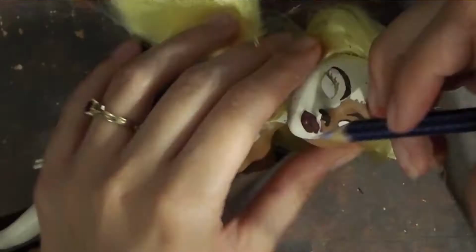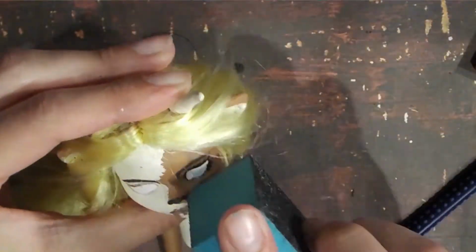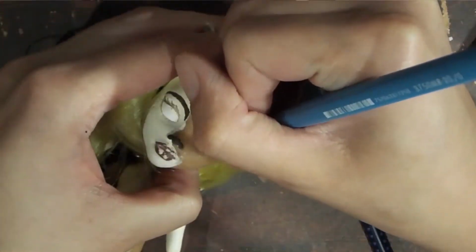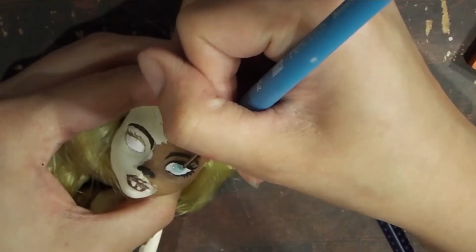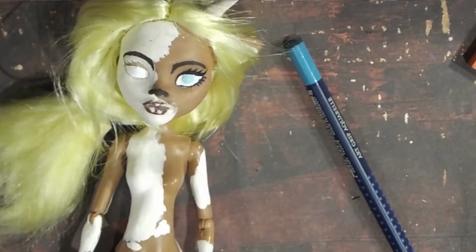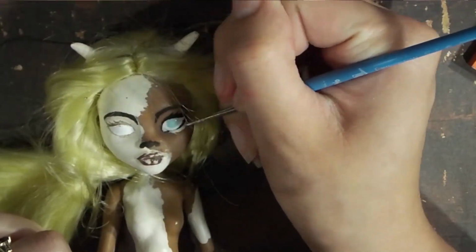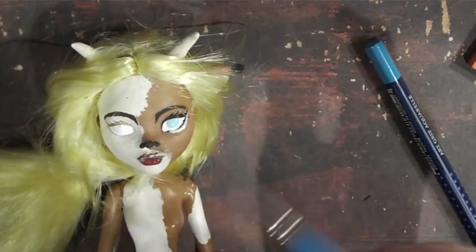I sketched in her iris shape with a blue watercolor pencil, and the lips dried chunky, so I sanded that off. And I'm filling that iris shape in with a nice pale sky blue. I add a little cream colored patch under her eye and touch up her lipstick.